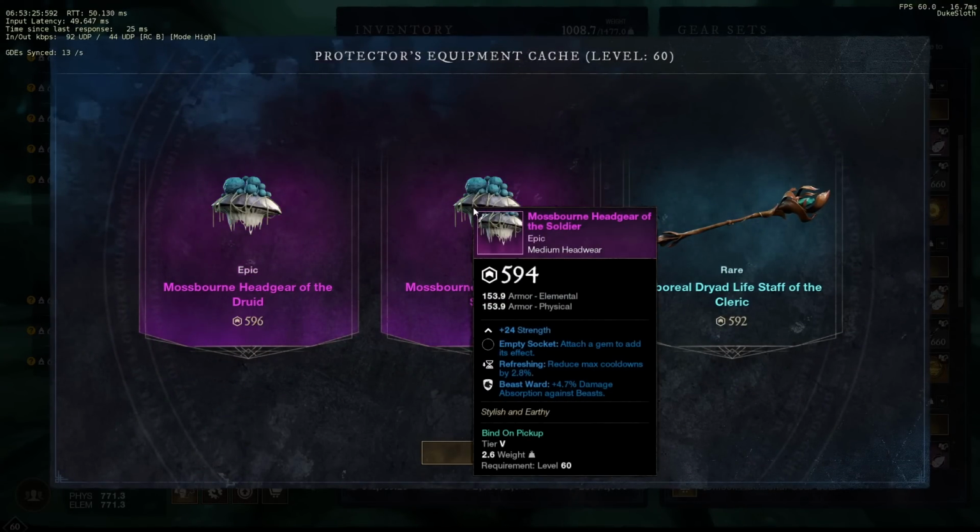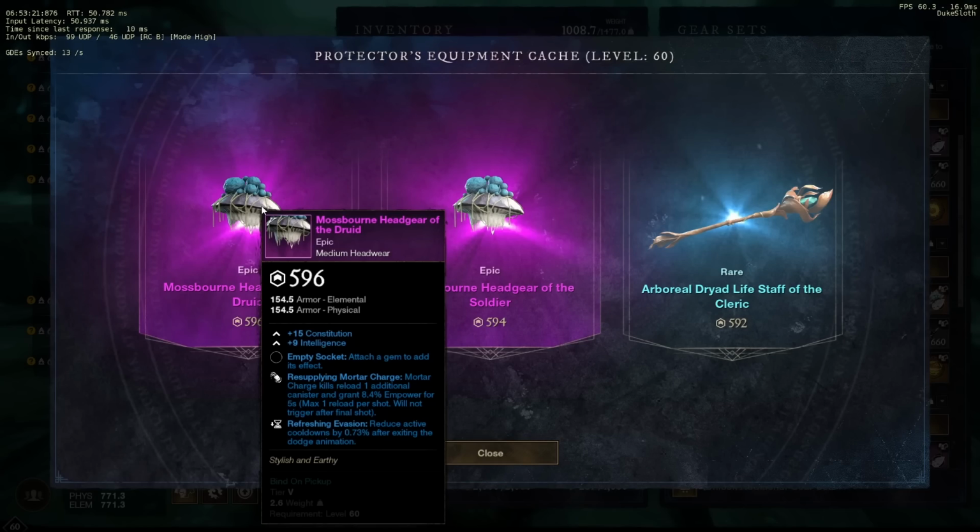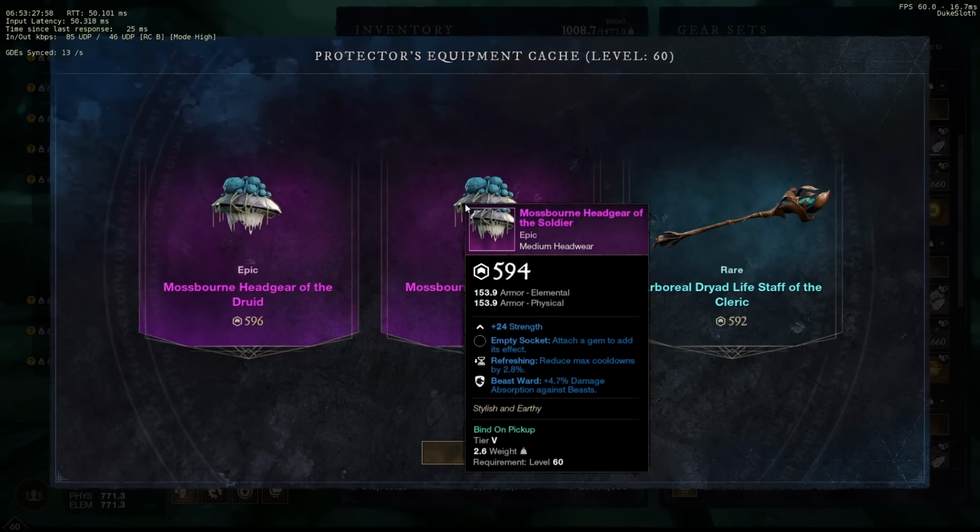You get two different types of Mossborn gear from the cache. One is just one that has the visuals of the Mossborn gear, if you care about the design. Those come with random perks, and then you get the one with the locked Beast Ward and Refreshing.